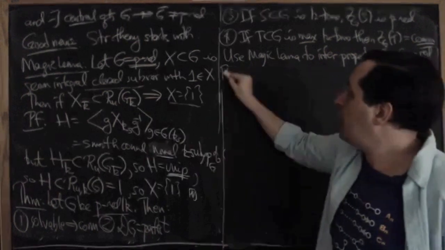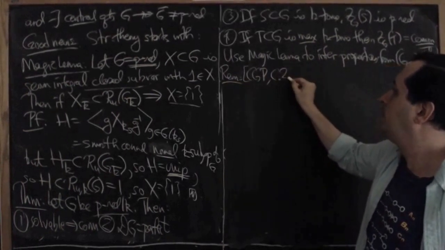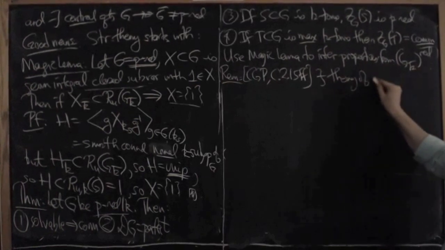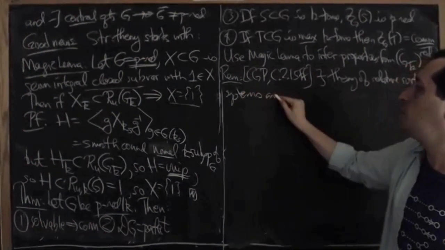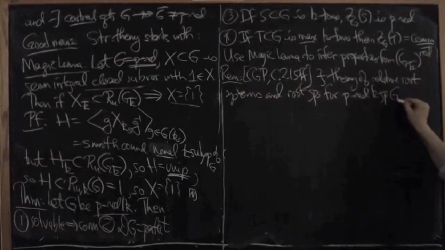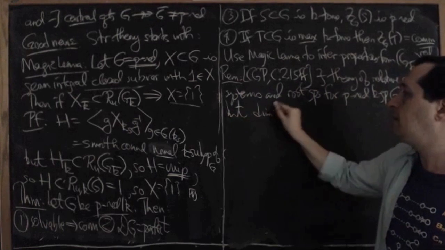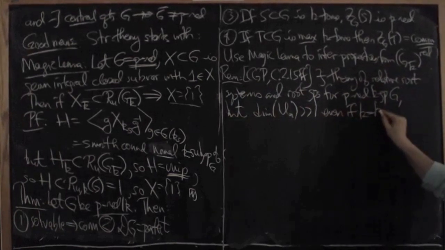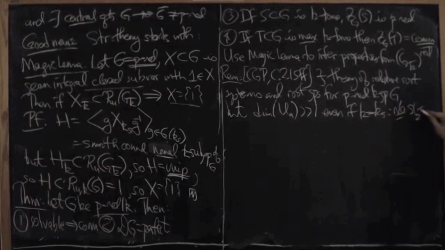And I should say that, in fact, one can really go much, much further with this. So I'll just use the reference as CGP, appendix C2.15, that there's actually a theory of relative root systems and relative root groups for pseudo-reductive groups G over any field, but it has some very different features from the reductive case, namely that the dimensions of these root groups can be very, very large, even when the field is separably closed. Okay, so the point is that there is no SL2 crutch.